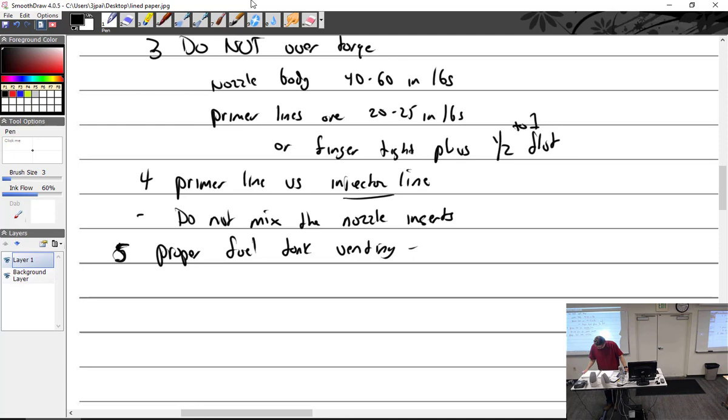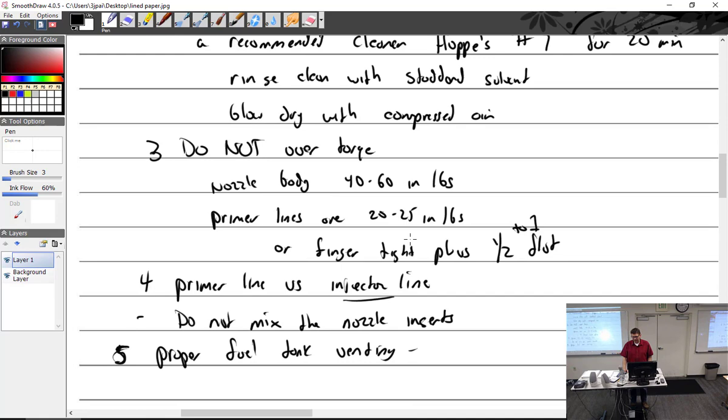Eventually, the tank will only cave so far, and then you'll starve the engine for fuel. So that's bad. So, all right, I think we have covered the RSA fuel injection system. RSA, no more. Did we do the acceleration system? It doesn't have one. Nice. What kind of system is it? Continuous flow.